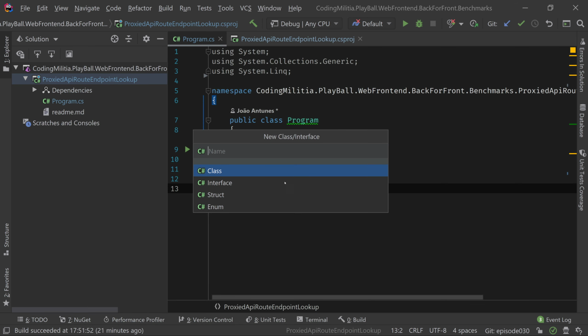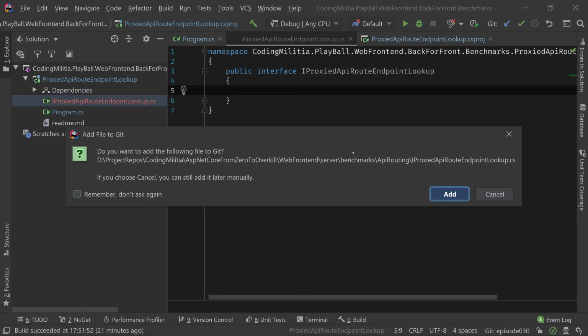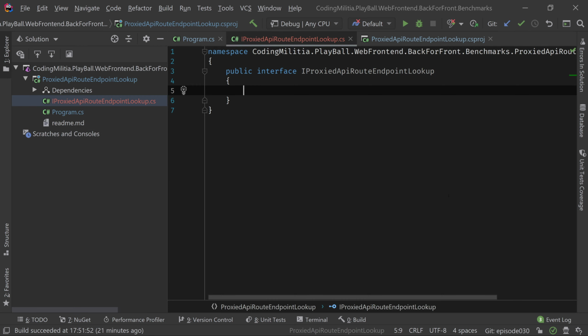Let's add an interface. As usual from the past episodes, I have already some code prepared on the side, so the videos are not that long. So I created an interface, and we just need one operation.